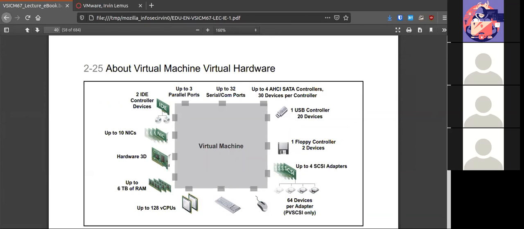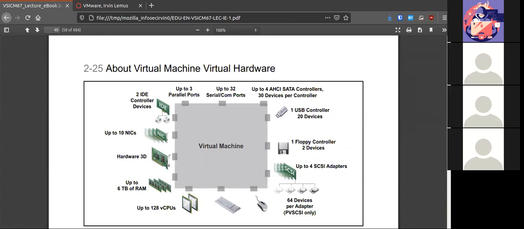Even though this is completely virtual, it does have its limitations. Some of the limitations are shown here. For example, you can have up to 2 IDE controllers. If we're talking about an older OS, we can have up to 3 parallel ports, 32 serial ports. We can have 1 USB controller with 20 devices attached to it. We can have 1 floppy controller with 2 floppy drives.